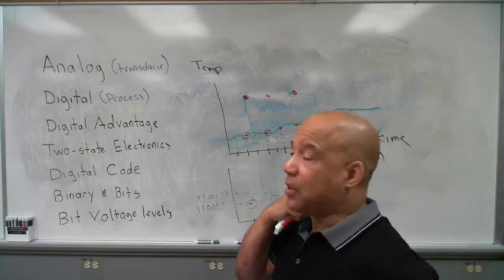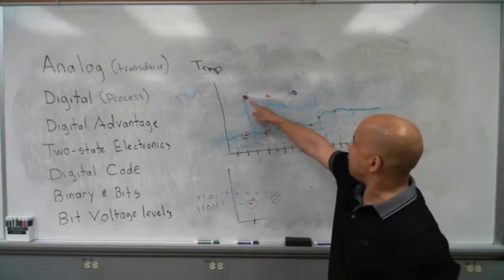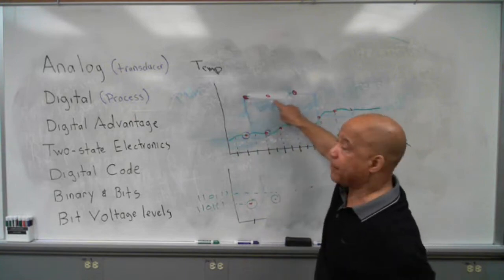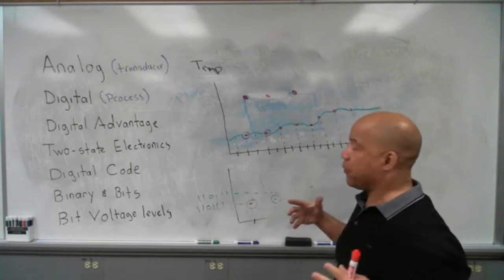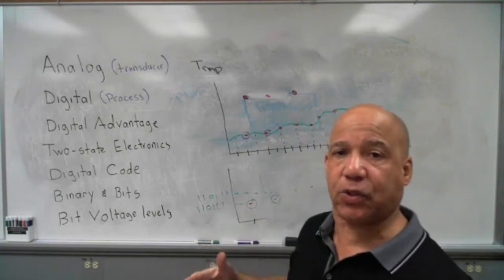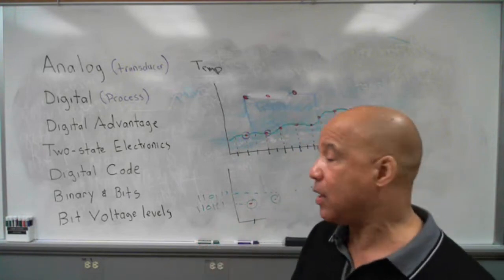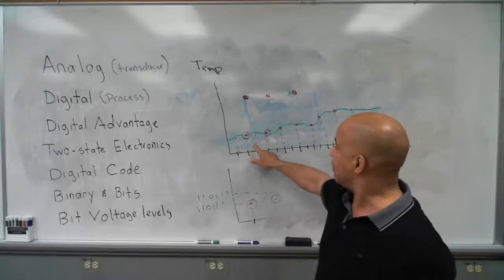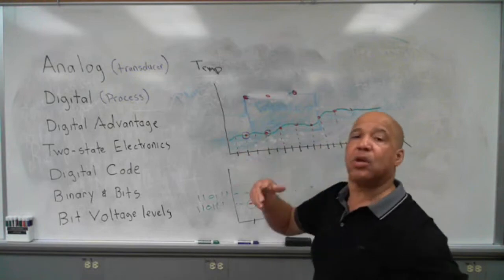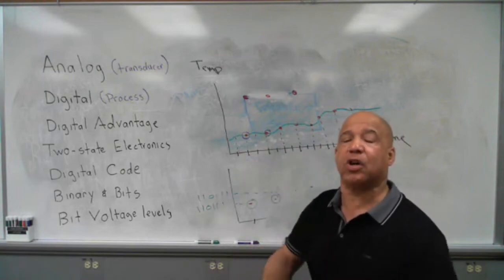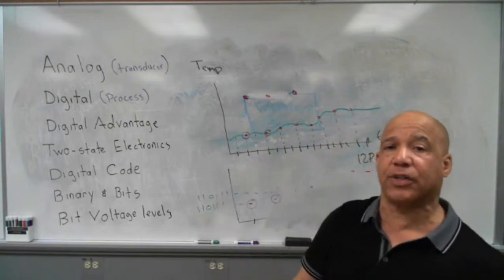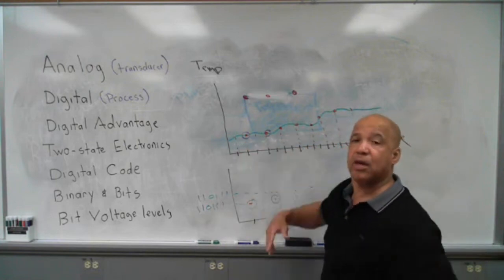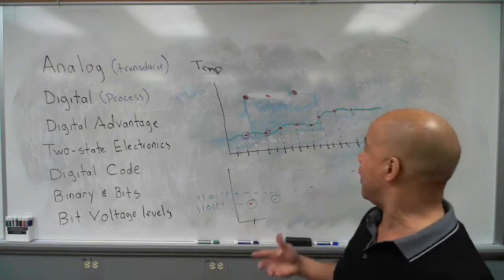But what's the disadvantage to that? Well, every data point that you take has to correspond to a code that has to be stored. So this is called the sampling rate of a signal. When you sample a signal, the more often you sample it to quantize it, that is, to turn it into zeros and ones, the more zeros and ones you have to generate, the more you got to store.